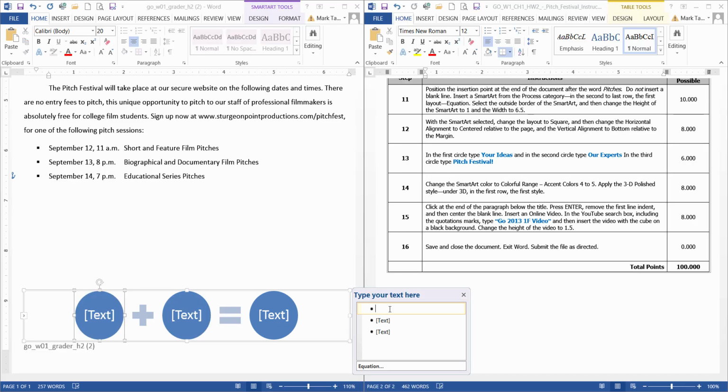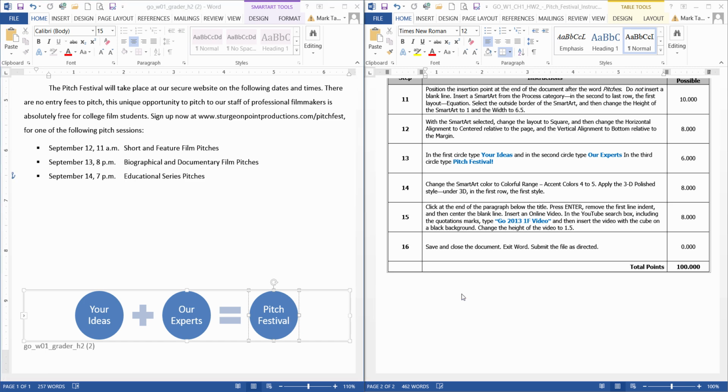So opening up the text pane allows us to type in your ideas, followed by our experts, followed by Pitch Festival. Then we can close up the text.